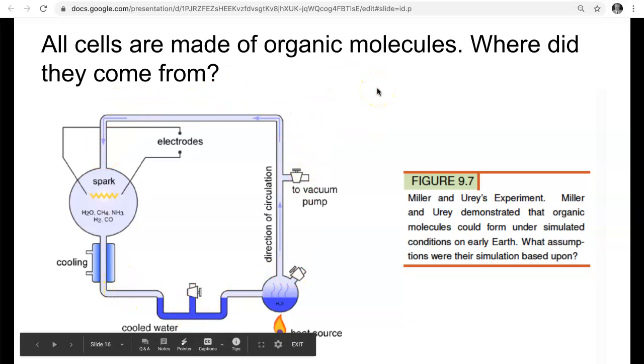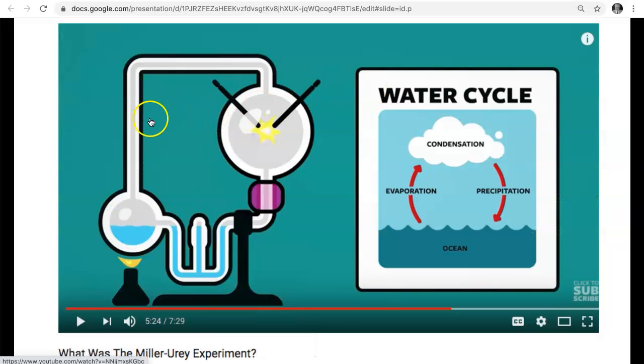Well, in the next slide, we have it linked to a wonderful animation which explains what the Miller-Urey experiment was. And it's real important for you to watch this and understand it. But the important takeaway here is we can start with simple inorganic molecules, and we can produce simple amino acids, which are the building blocks of proteins, in a relatively short time, which was an amazing discovery at the time.